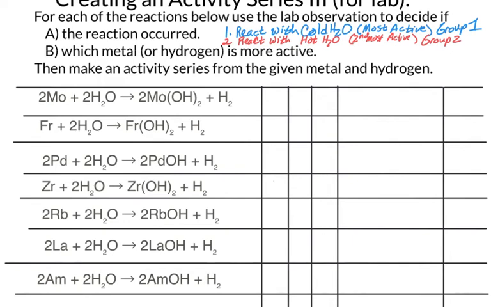So the ones that do not react with cold water or hot water are tested with acid. If it reacts with the acid, we'll put that in the third most reactive category. If it doesn't react with cold water, hot water, or acid, then it will be in the least reactive ones, which are things that do not react with hydrogen at all, so they're less active than hydrogen. Now those will be ranked dependent upon their activity series that you would have seen in the previous section where we were just looking at some metals.